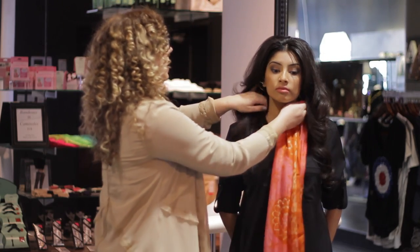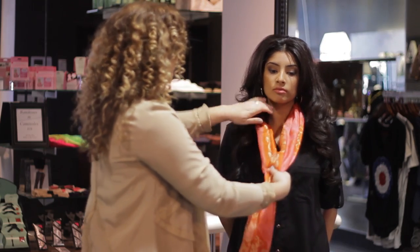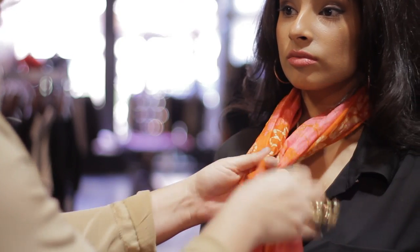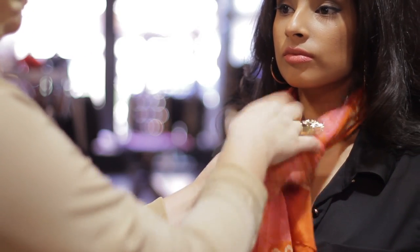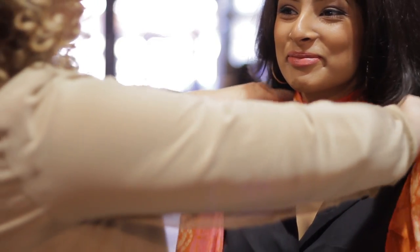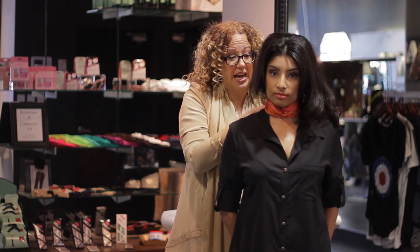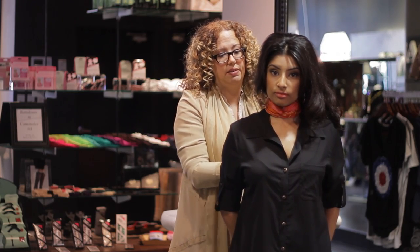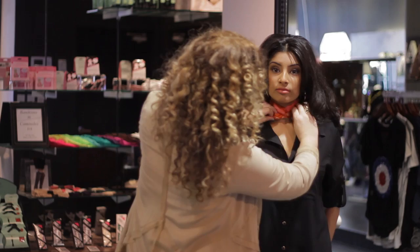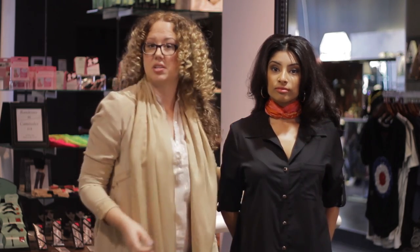The first way is the chain length. What you do is put it behind the neck, pull it around, make sure it's even, and then you kind of twist it over like this, creating a chain length. Then put it behind and tie it. You can tuck the rest into your jacket if you'd like so it's not super bulky, or leave it out. This is the chain length — a very hip, chic way to wear a thin scarf.